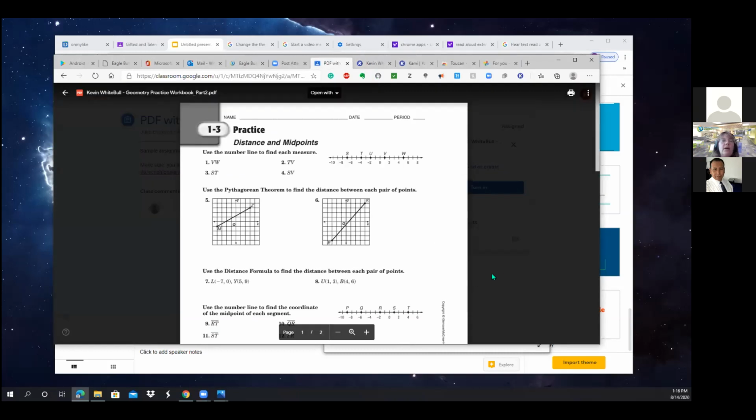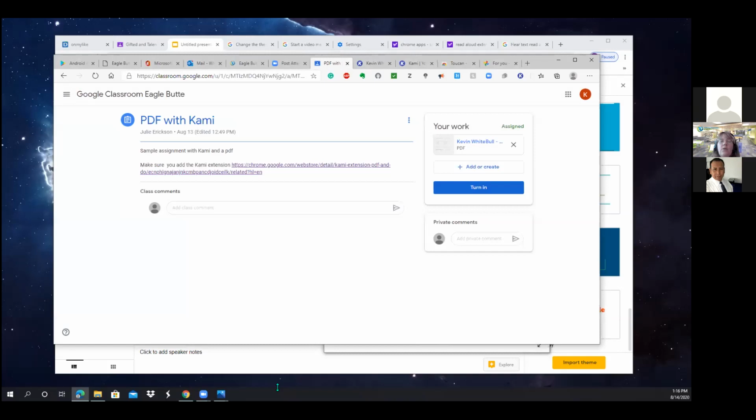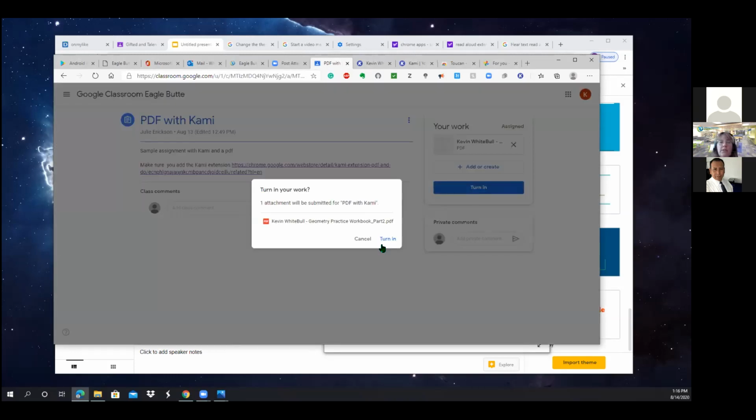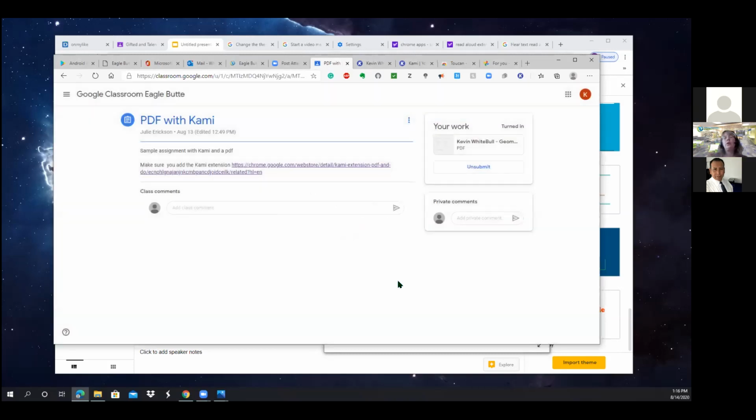And then here, go over to the far left, and there you go, out of there. Now go back to your work bubble and click Turn In. Awesome. So you've turned in your work. And so when I come back around and I look, I'll see that you've turned it in. When I open it up, I'll see the edits that you've made with Cami. Okay?